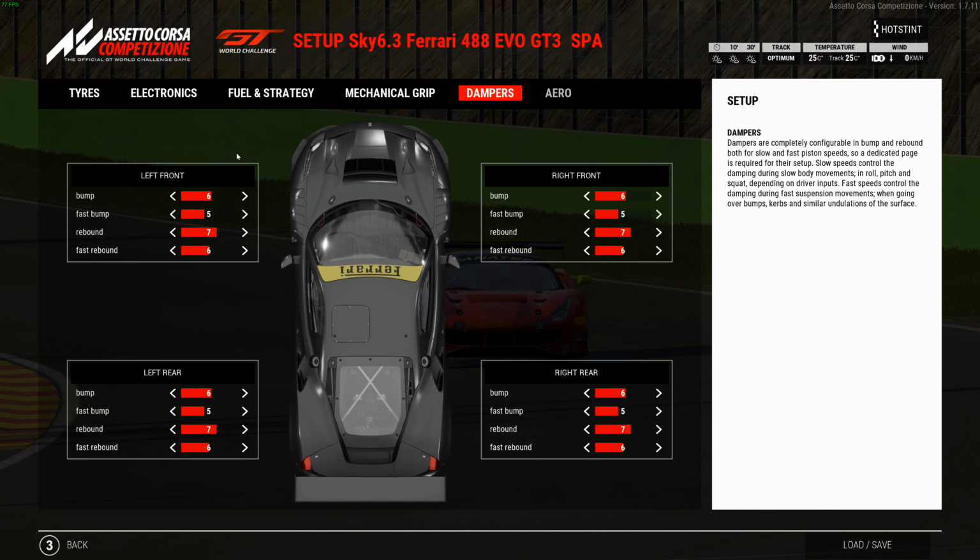Dampers, or the shocks, are the same all the way around, 6, 5, 7, 6, which is probably a little bit more there I could play with. But it did seem to go up Eau Rouge really good. And any other bumps were fine, so I didn't see really any major issues.